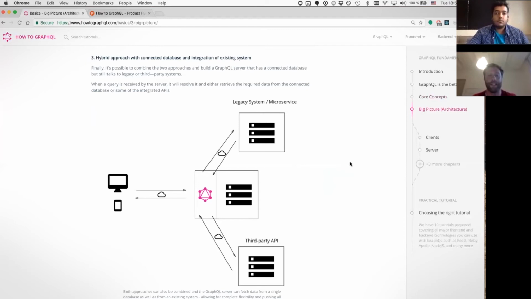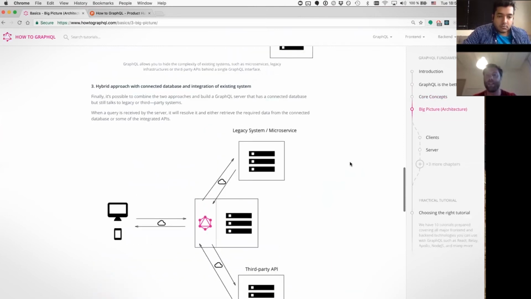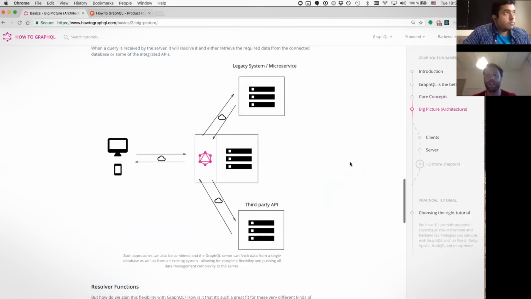So you have your standard server setup with one server and the connected database, but now the same GraphQL API that is exposing the data from the database is also able to incorporate the services from third-party APIs, microservices or any kind of legacy systems. So these are the three major use cases that we're covering in this chapter.